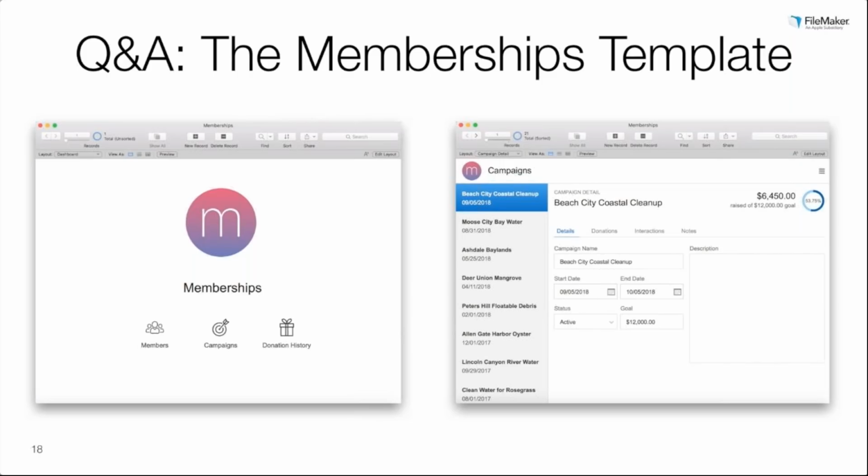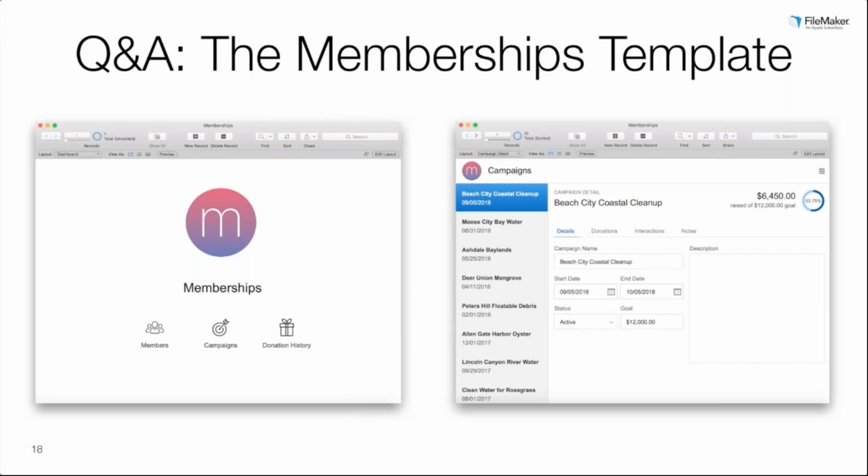That's one thing that you could do, and it would allow you to have a member or multiple members defined across to a specific organization that you wanted them to be associated with. So in the out of the box core file, you can't do that, but you're just talking about relating things to other things, and that is core to the FileMaker platform. So you could absolutely do that. You just have to build that into the memberships template.